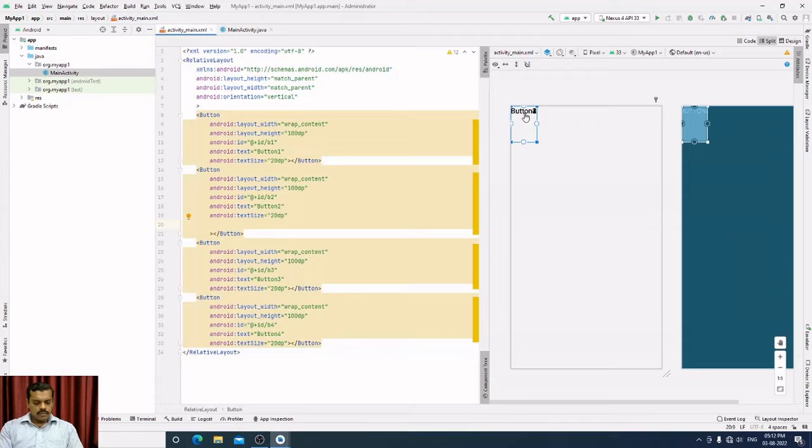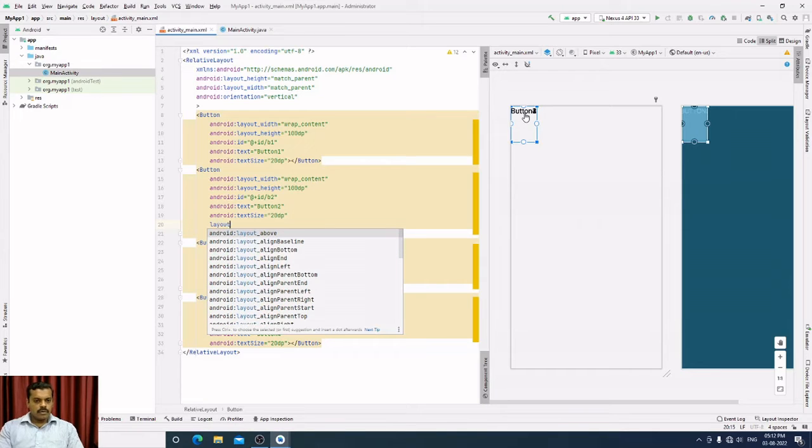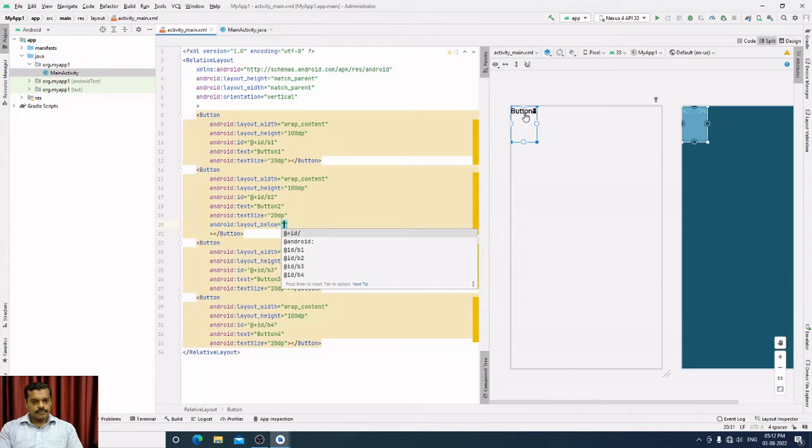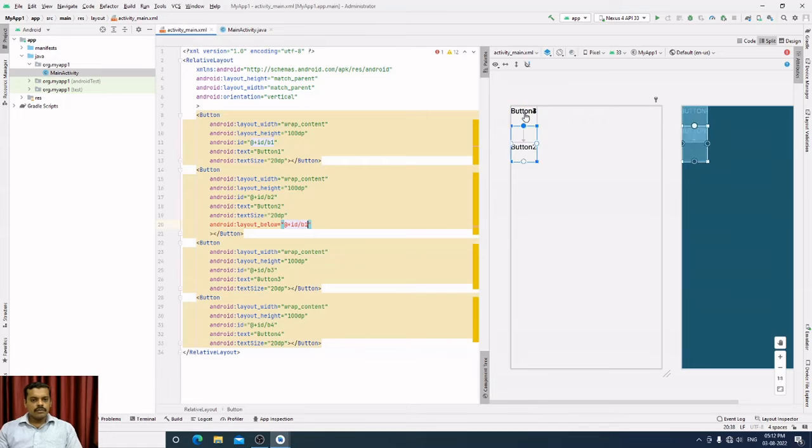So I just use the attribute layout_below of the ID. Button 1 has the ID B1. So right now button 2 appears below button 1. Similarly, I have to arrange button 3 below button 2.